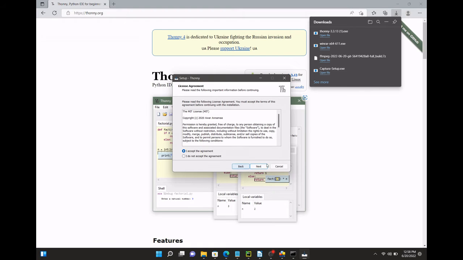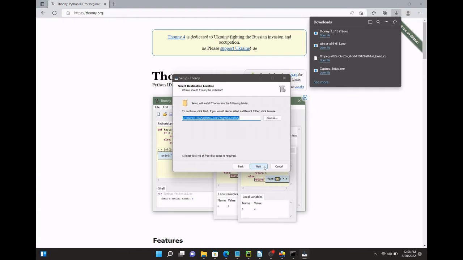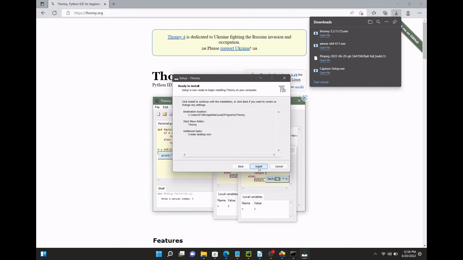After selecting which users to install Thonny for, you will click the Next button and accept the Terms of Use agreement. Once you have done this, a screen will ask you the directory you would like to install Thonny to. The default directory contained in the edit box is usually good enough. But if you would like to change where Thonny is installed, you will need to click the Browse button and select the location you would like to install Thonny. After you have set the install directory, you will want to click the Next button to start the installation process.